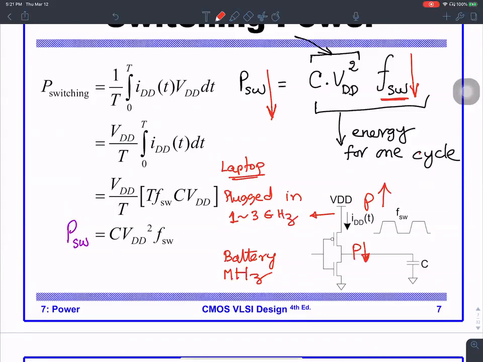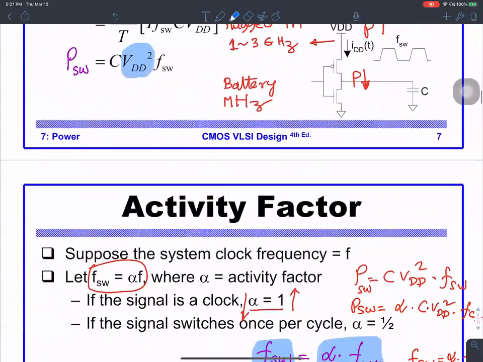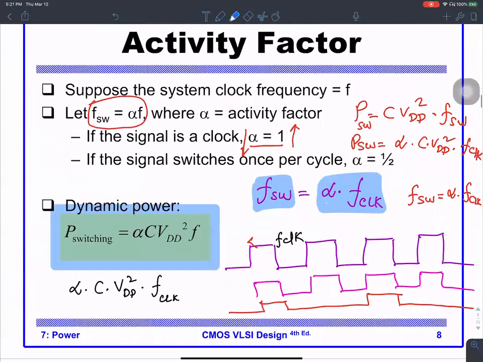So one mechanism to extend the battery life and reduce the amount of power consumption is to lower the frequency, but a bigger knob to control the power consumption is to reduce the supply voltage, because it has a quadratic effect on the power consumed. So that's one of the things that we discussed in the last class.